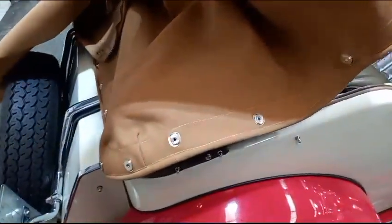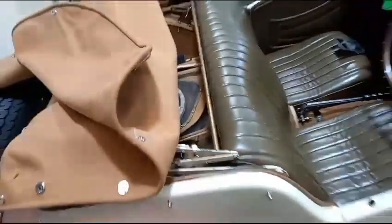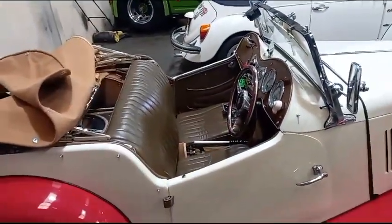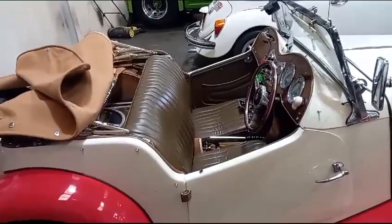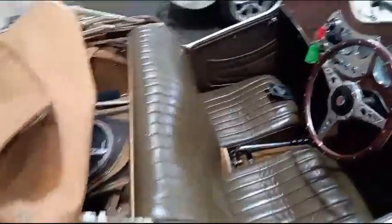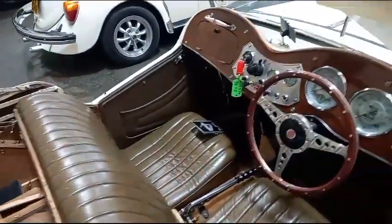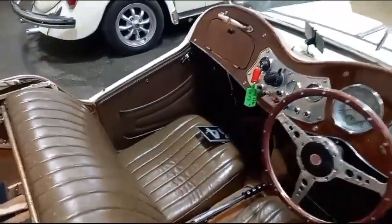We have got a very nice near-new tonneau cover, and 9 times out of 10 that's how they use it isn't it — with the hood down and you pop the tonneau cover across, either when you park up or if you have a little bit of bad luck and some rain. Make the best of it half the time, don't you.